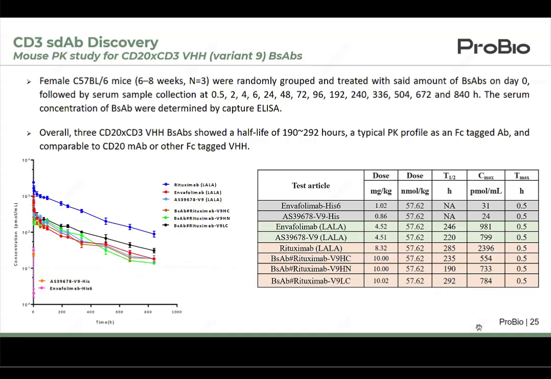In addition to the efficacies, we also monitored the PK profiling of these candidates by doing PK analysis in rodents. So this is a typical in vivo stability test of the candidates. And judging by the half-life data, we can see that the half-life of our bispecific antibodies shares a similar PK profile as other VHH-based bispecific antibodies, demonstrating pretty good stability of these bispecific antibody candidates. All right, so that's all of the data.